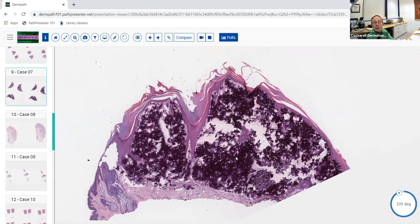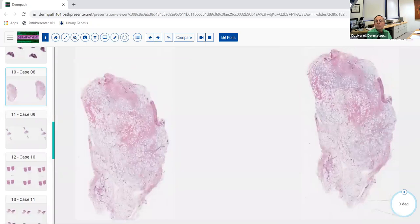So I would recommend that you be able to, number one, recognize that this is calcium, and number two, know the differential diagnostic patterns where you can see calcification. If you see lakes of calcium, large chunks like this, that's more likely subepidermal calcified nodule or scrotal calcinosis, as opposed to calciphylaxis, which usually gives you small microscopic calcifications. Or in PXE, you get calcification of the elastic fibers, just microscopic amounts of calcium that adhere to those abnormal elastic fibers. So make sure you know the patterns of calcification, and that you can see calcification in a lot of different settings. That's a pretty straightforward one.